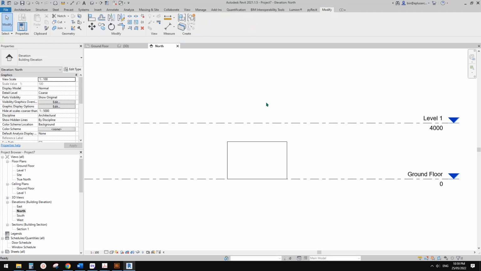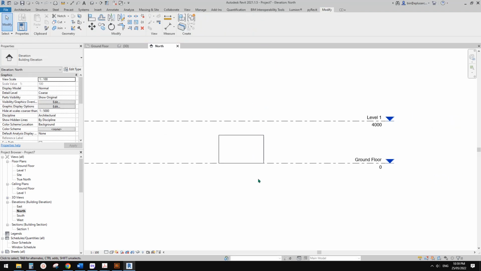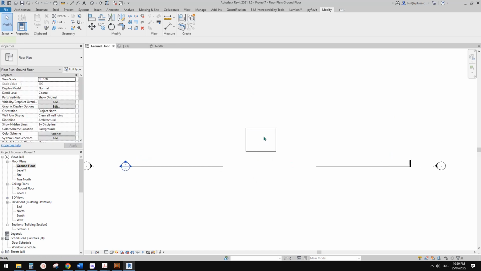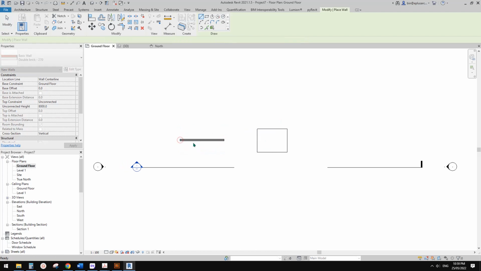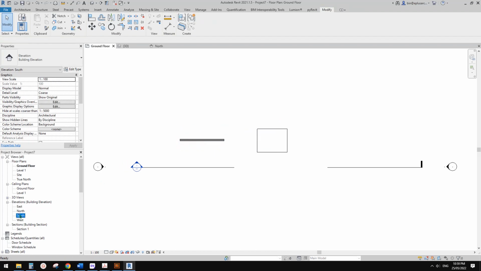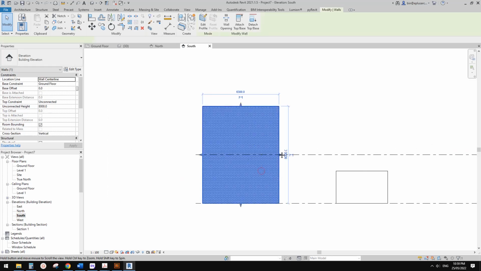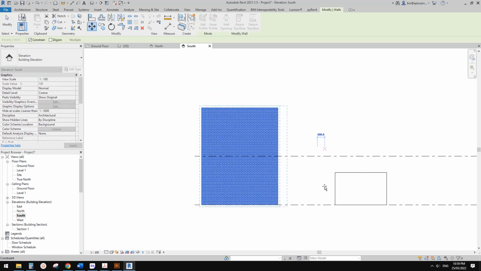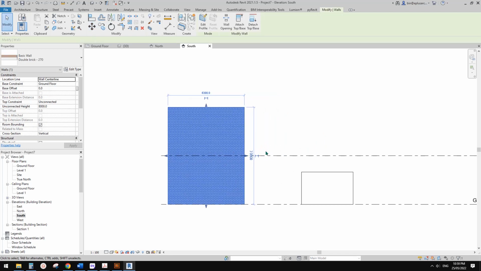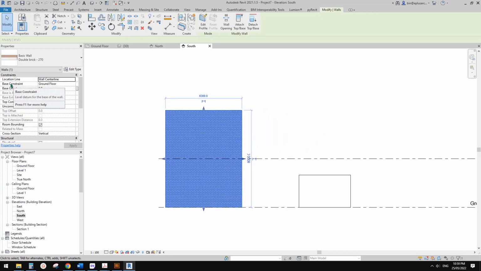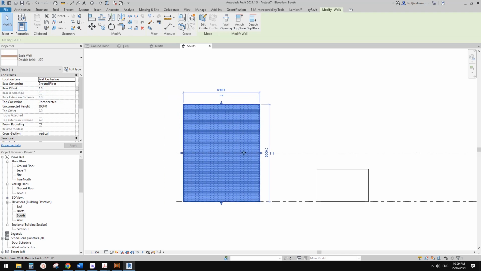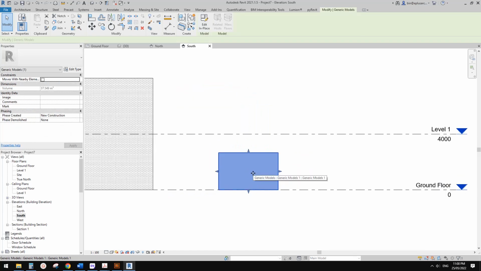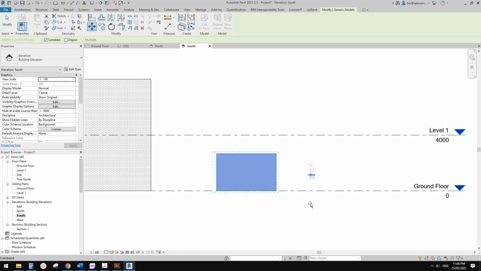So you won't be able to move it up or down. I'll just show you an example. Just like exactly the same, if we model a wall, so go to floor plan, you won't be able to move it up or down. So this is how Revit works. You control the base constraint, top constraint, and an offset to control the level, the height, okay? Exactly the same. So this generic model, you won't be able to move it up or down.